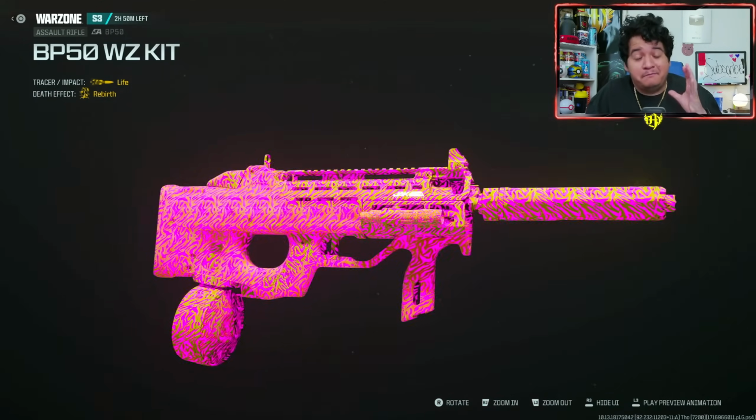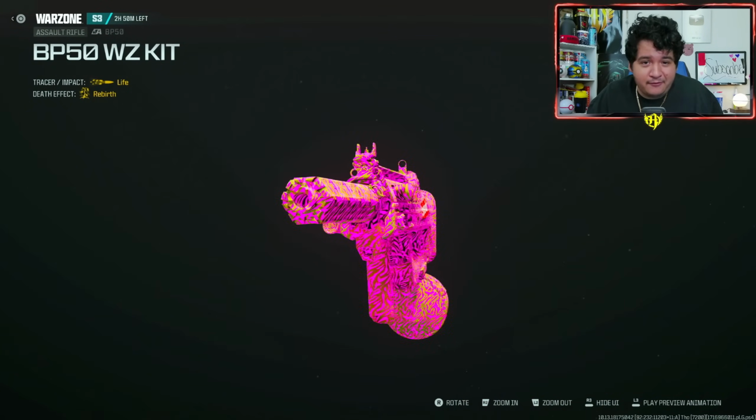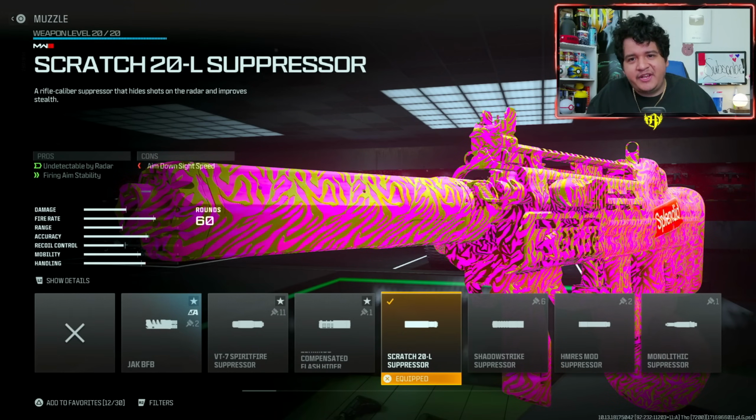Next up, we got an absolute beast of a machine, and that's going to be the BP50 with the Jack Revenger kit. Like I said, you need the aftermarket part or the conversion kit of the Jack Revenger kit to give this gun 60 round mags. Vertical recoil control just pretty much turns this gun into an SMG and will melt every other SMG in this game to a T. Muzzle is going to be the Scratch 20L suppressor, allowing us to stay off the map every time we shoot, and we get a ton of firing aim stability for better accuracy.